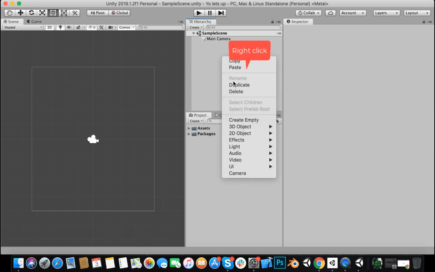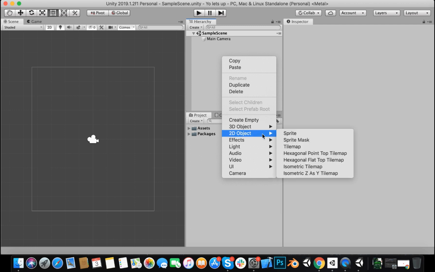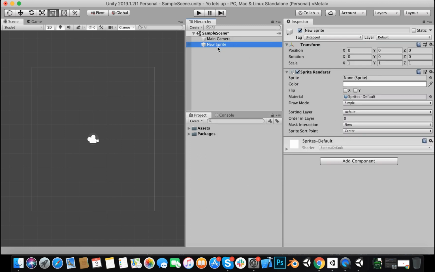Suppose I'm going to create a new object here. I'll create a 2D sprite, and it will create a sprite here. I'm going to double click it, and you see there is a sprite created here. Either you can see it or not, we're going to have a deeper look at why you cannot see it, but if the sprite is created in your hierarchy, it will automatically be created in your scene window. So now you get the point. What I'm trying to say is the objects that you create in your hierarchy are automatically created in your scene. So they are a representation of your scene window and hierarchy window.